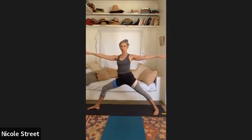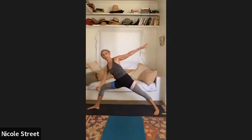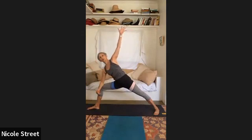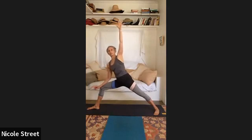And then again, we'll bend forward from the hips, bring the right elbow to the right knee this time. And the left arm goes up. We rotate the body so that our chest is facing to the side. Our hand is up. We can spread the fingers out if we want to stretch our hand. And now reach with the upper body away from the hips.